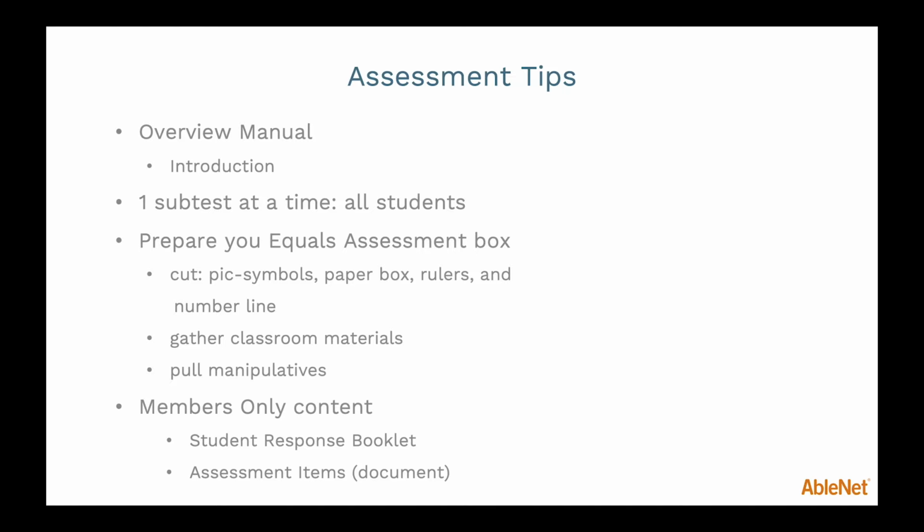Here are some tips to make administering the assessment a little easier. Read through the assessment introduction in Appendix A located in the Overview Manual. Assess one subtest at a time to all students. If you focus on just one subtest at a time, you will get to know that subtest well and will be able to anticipate assessment items that are coming and any support your students may need.